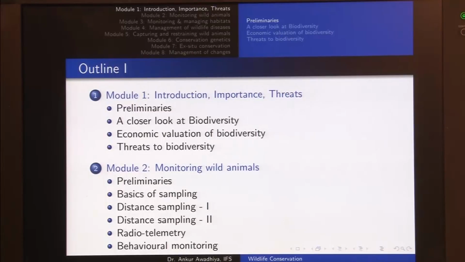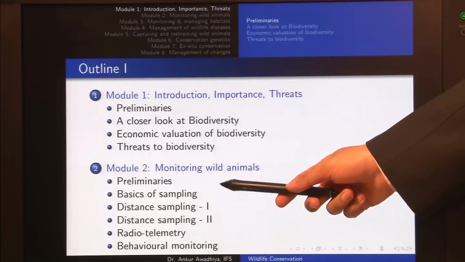So we would say, yeah, our population of tigers is increasing, so conservation is doing fine, or at least its population is stable. But then if its population goes into a decline, then we would say that there is something else that needs to be done. There are still some lacuna left. So monitoring is extremely crucial.